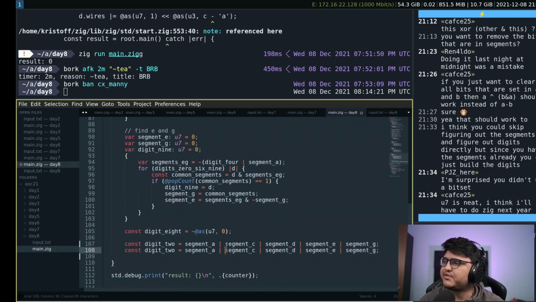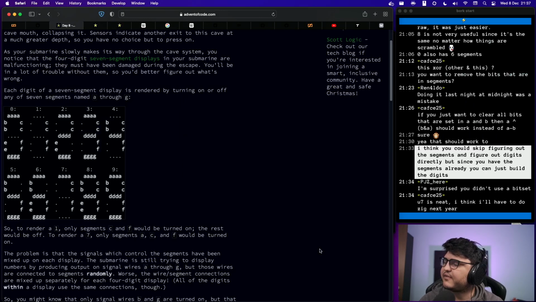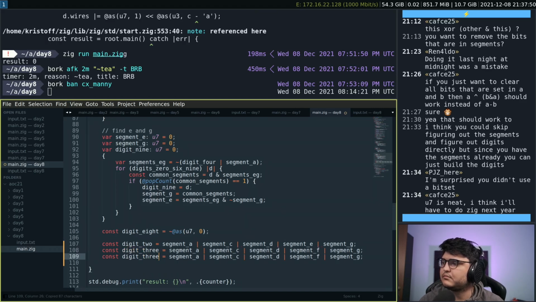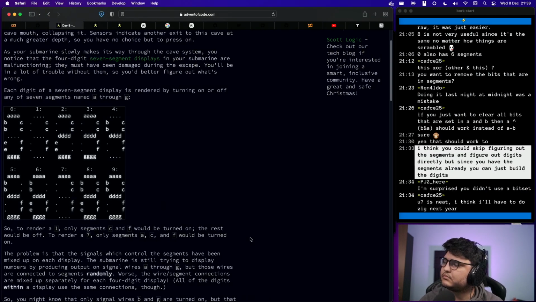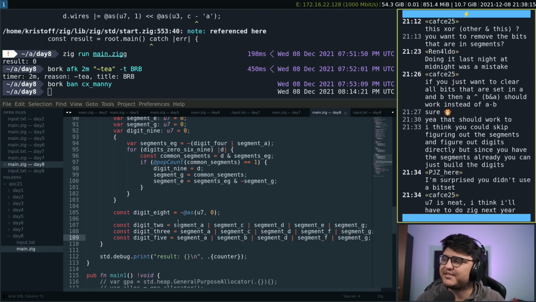Digit 3 is mostly going to be the same, except instead of E, we have F. And then 5 is going to be A, B, D, F, G. A, B, D, F, G. Okay. Yeah, when it comes to this stuff, being able to make your own integer type with arbitrary precision is pretty nice. Okay, so we have 5.